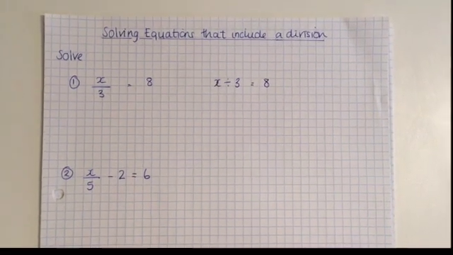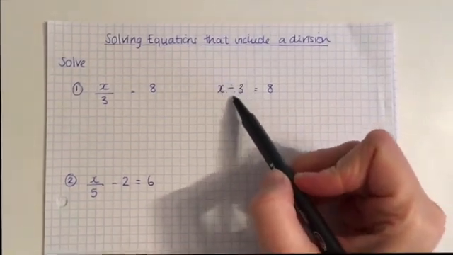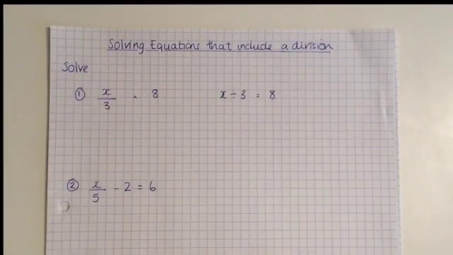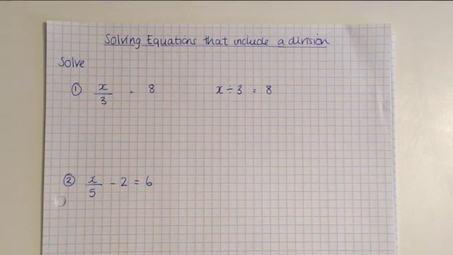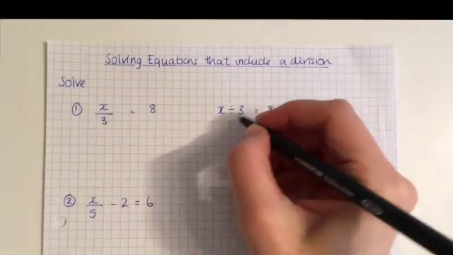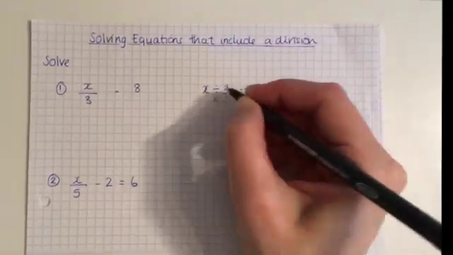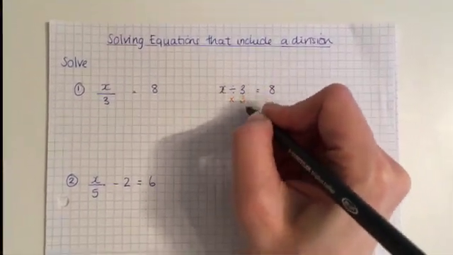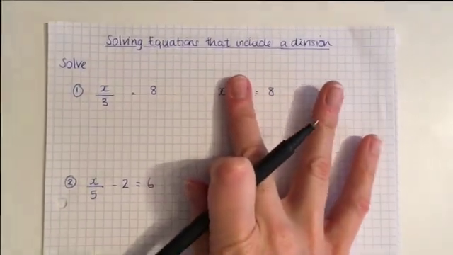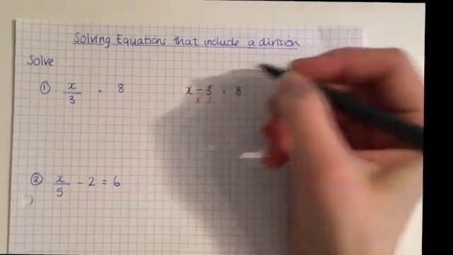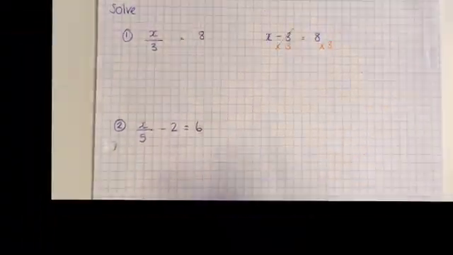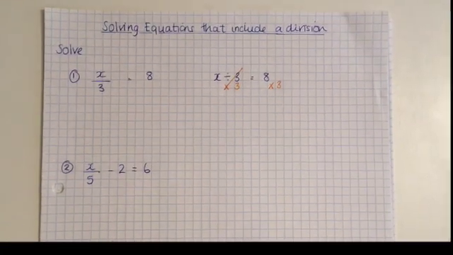What I need to do, like we've done on all the others, is get rid of this dividing by 3. We talked about the opposites, didn't we? We're doing the inverse, and that is, obviously, we would multiply by 3. So if we divide by 3 and then multiply by 3, we get the answer of 1, which makes this disappear, okay? But what I have to remember to do is I have to do the same to the other side so that the equation is balanced.